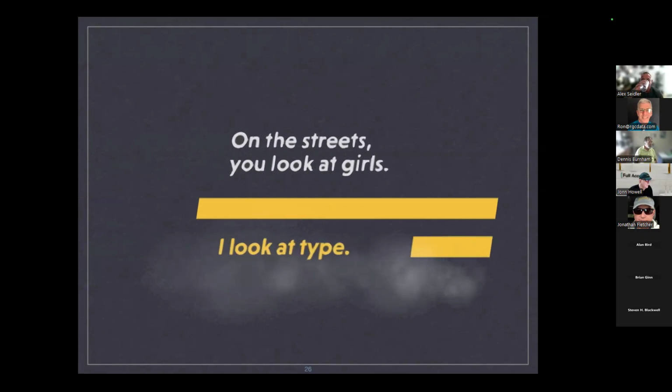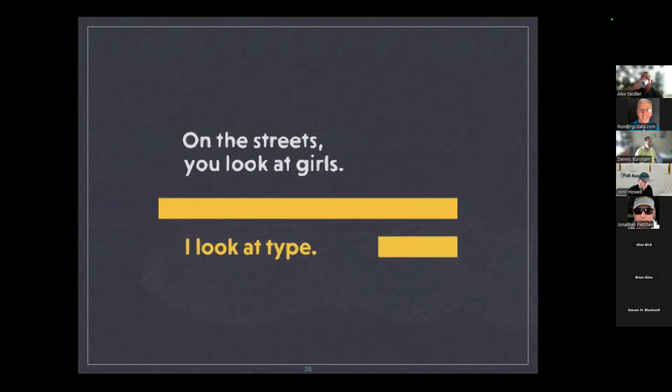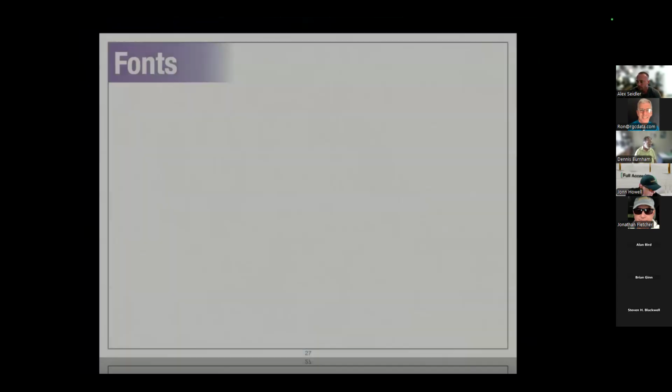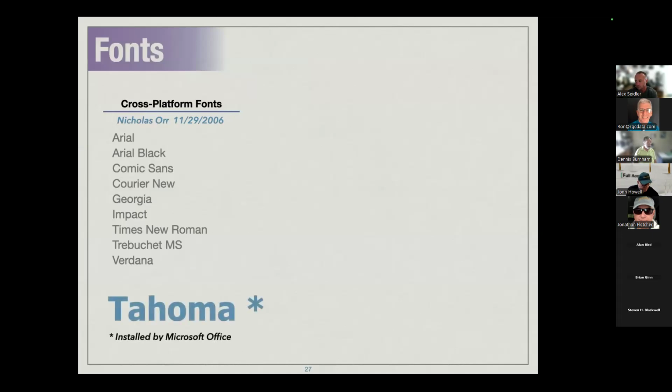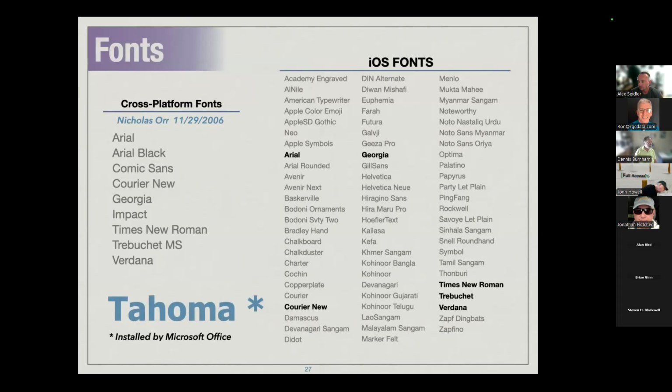So this is just to suggest that I am a font addict. When I'm going to the movies, the credits are interesting to me because I'll look at the credits and I'll appreciate the time and effort that have gone into the selection of a particular font. Fonts are not easy in FileMaker. Back in 2006, Nick Orr from Australia gave us this list of cross-platform fonts, but it's obsolete today. He tells me that he hasn't done the work to bring it up to date. I tried my best to do that.